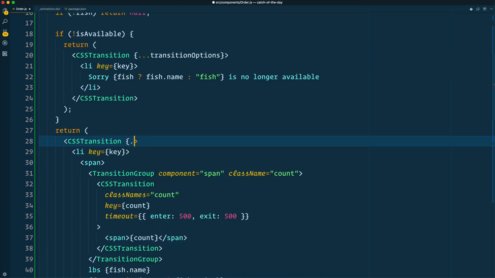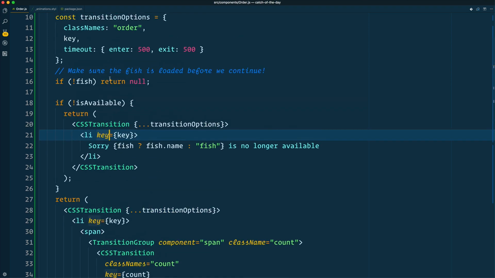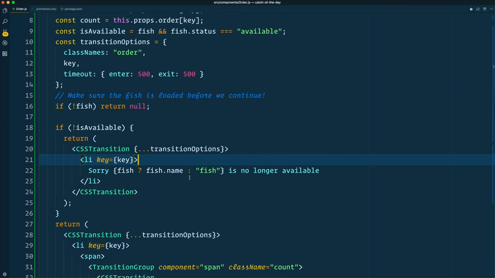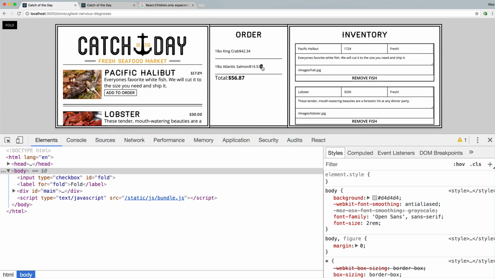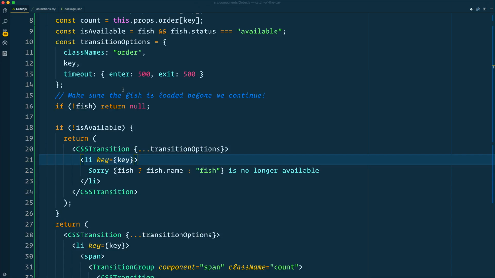And this works very similar to how I showed you with spreading the state. You can just take any object and spread it into a component, and it will apply all of those options to it. So we'll give it a save, and we'll make sure that it actually still works. Remove them, still works beautifully. Add items to our order, and it works beautifully. If I ever need to make an option change, I just need to pop this in here.